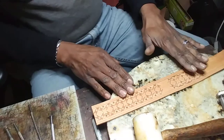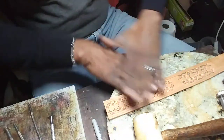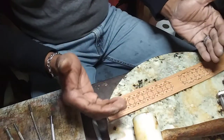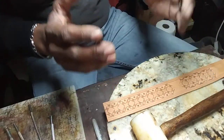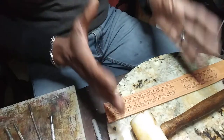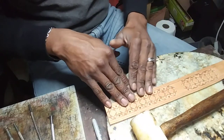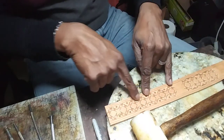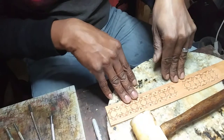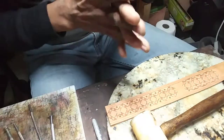What would really set this belt off — and this is probably another video I'll do later — is if you antique the raw leather first: no cuts, no borders, nothing. Just antique the whole raw leather itself, three times over a three-day period, giving it a full 24 hours for each coat to set. Then come back with your stamping and tooling work, and then apply whatever antique color you desire into the impressions of your stamp. That would produce a really beautiful color on this particular pattern.